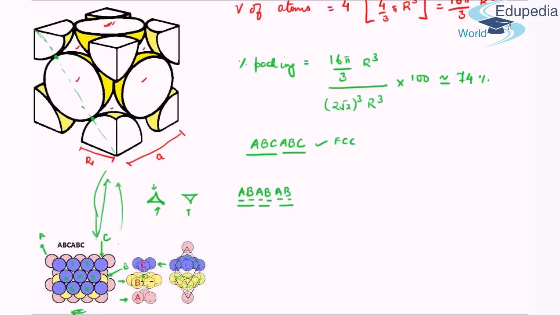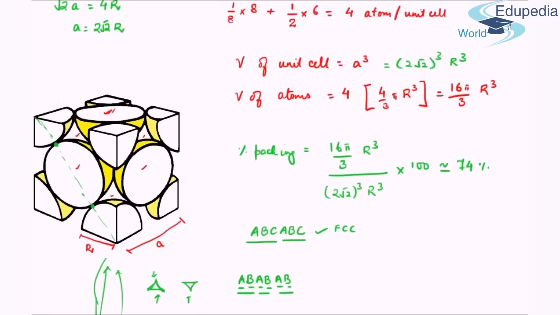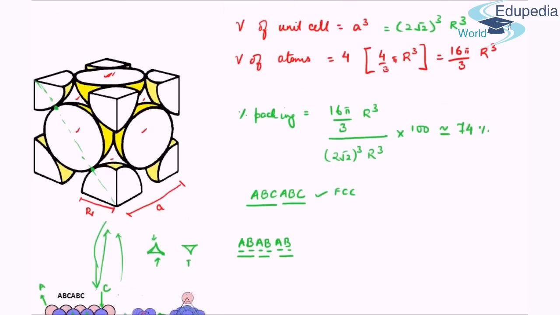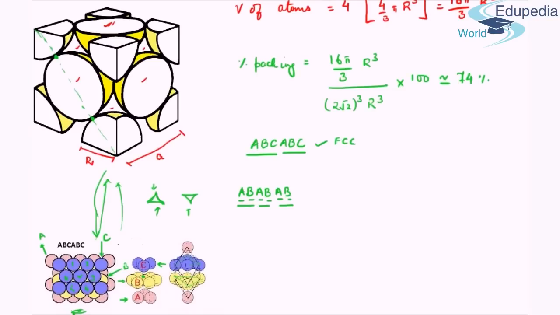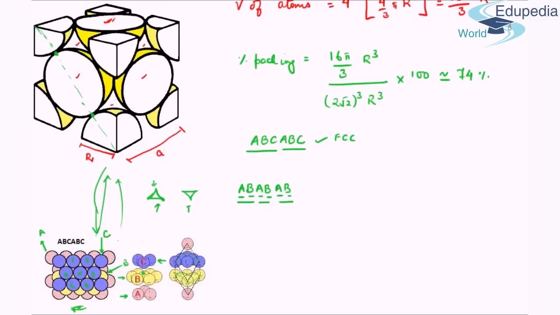But the take home from the discussion here is FCC is one of the most important kind of crystal structure, which has a 74% packing, has 12 as its coordination number, alternatively known as the ABC kind of stacking, because it has 3 distinct layers repeating each time, and packing fraction is better than in the case of BCC, right? This closes the crystal system for the cubic system. Let's jump into the hexagonal system and try to understand that.